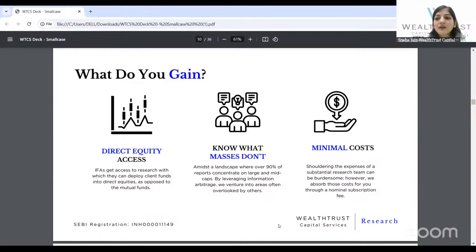So this is our motto, to reach as many retail investors as possible to really participate in the India growth story, but be in companies and stocks which will pave the future path, and that's why it's so well researched and you get access to that. You get to know what the masses don't. Of course, mid and small caps, as I said, are less covered, so you will not have as much access to information or be able to delve deeper into why this stock versus that stock within each sector, each segment, and that's where we come in. So you get access to a lot of things which probably you will not get otherwise. And of course the costs are minimal because of economies of scale. The costs on the curated platforms are fairly reasonable.